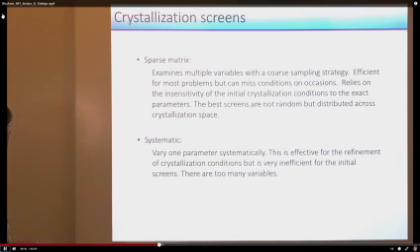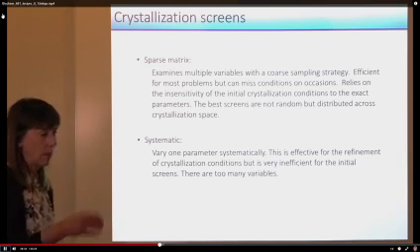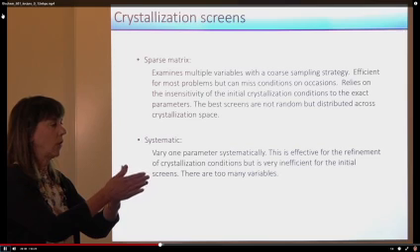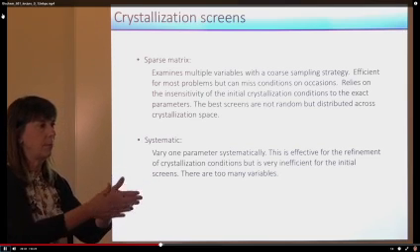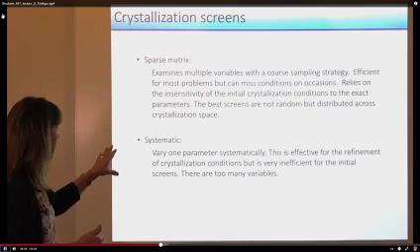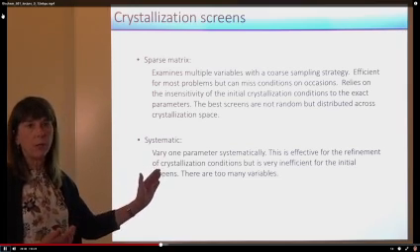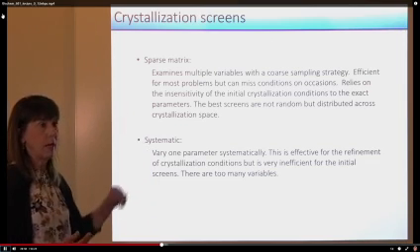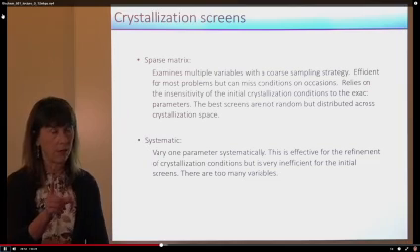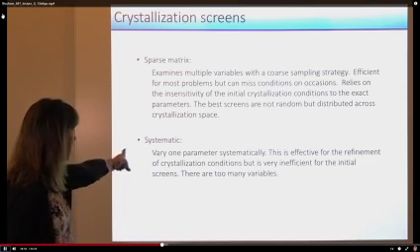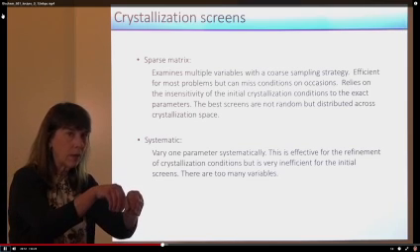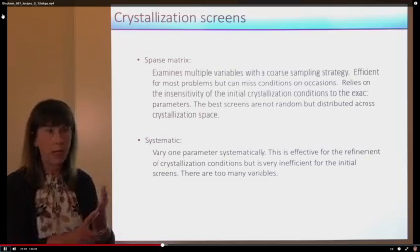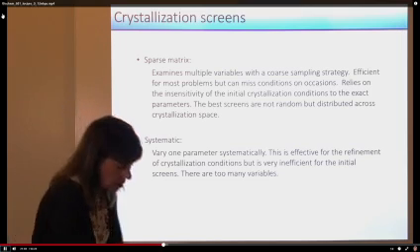Now there's this systematic one where you vary one parameter at a time. So maybe you have your protein and you're going to say at pH 7 I'm going to look at it with a 5% PEG, 10% PEG, 15%. It's more systematic. Well, that's the way we used to do it, and to be honest, it works okay. What you really want to do is use the sparse matrix screen and get a hit where you think the crystals are going to appear. And then you use the systematic. You know generally where it's going to be, and then you start systematically varying the buffer, for example, or the pH, or the precipitant concentration.